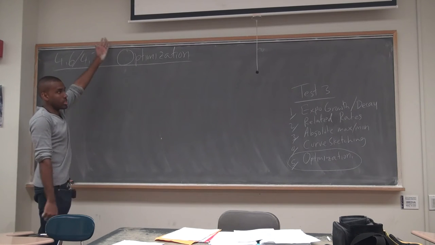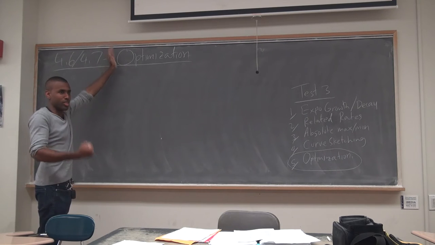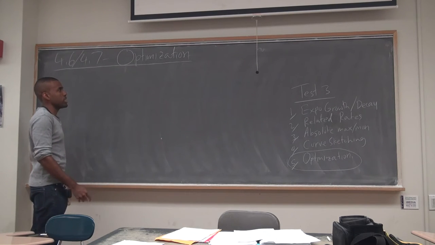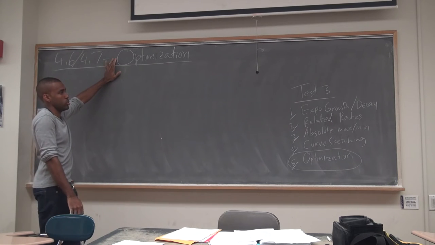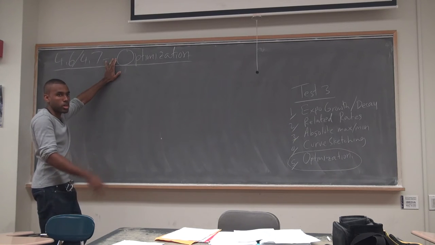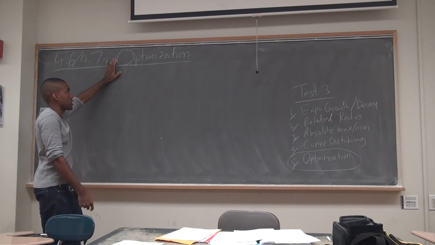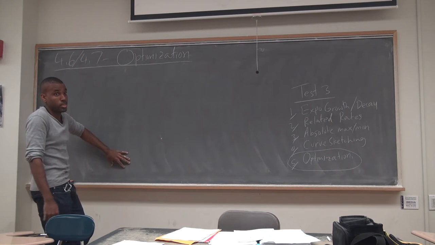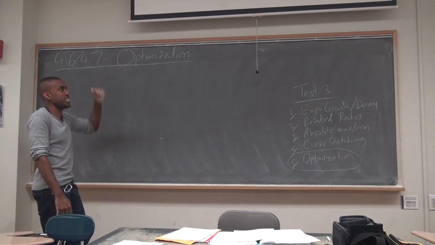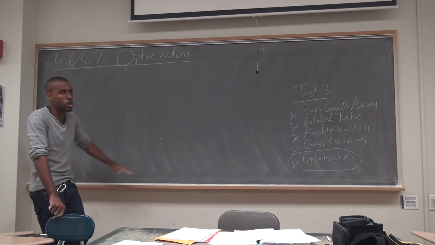But optimization talks about optimizing something, which means to make it better, faster, stronger. Right? You want to make things really efficient. It turns out that in a lot of cases, doing that is nothing more than making something as large as possible or as small as possible. So when you want to optimize a situation, you want to make something as big as possible or as small as possible. For example, in finance, if we talk about profits, I want to maximize my profits, make them as big as they can possibly be. If I'm talking about cost, I want to minimize costs, make that as small as it can be.